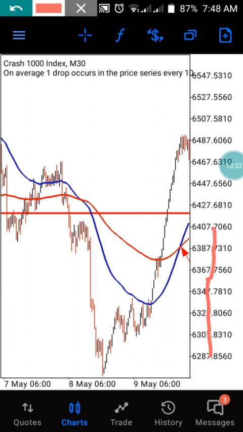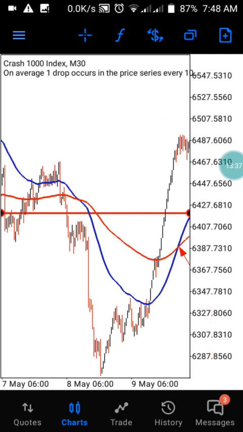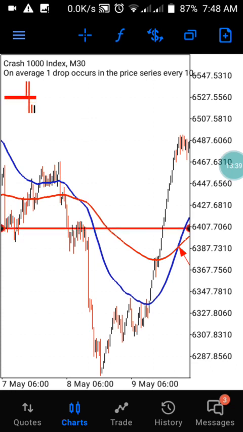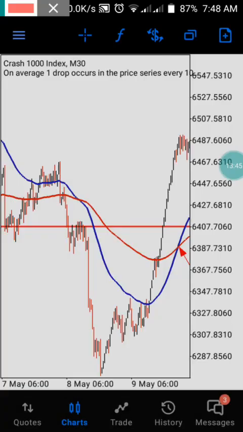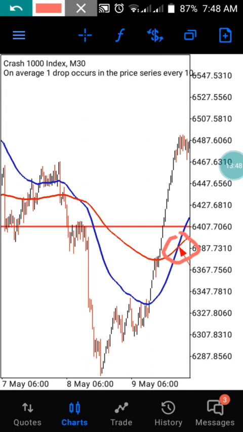You see, it's going to be on 6407, and that is exactly where we are going to be placing our horizontal line. You see that? That's where we are going to be placing our line. So we can see that this signal is accurate, because we can see the downtrend is moving to the uptrend. So what we just need to do is to look for an entry at this particular time, and we keep on taking up our trend.